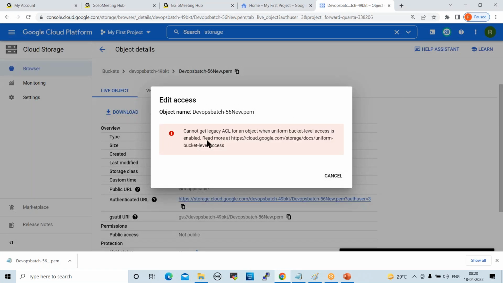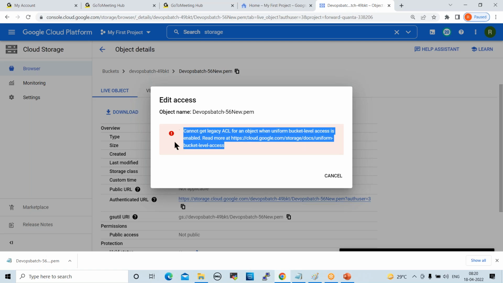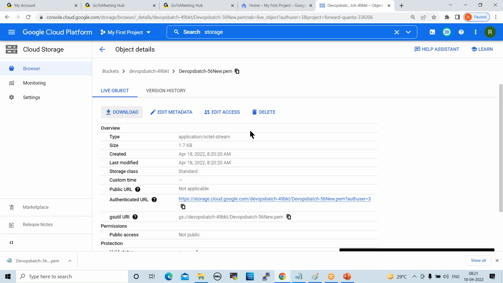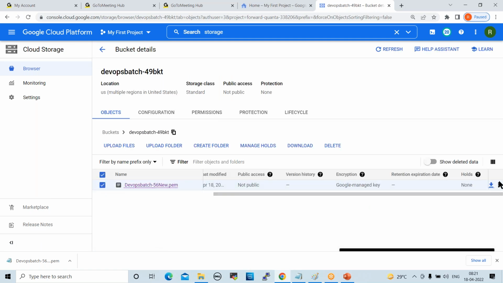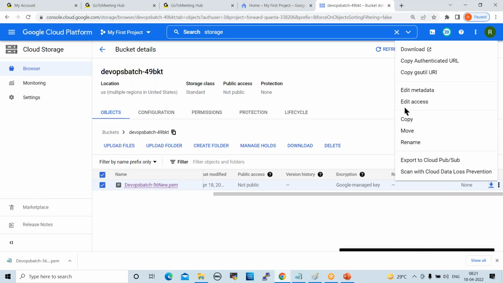In the test lab it is not possible, as GCP has some conditions here. Okay, go back here. Select this. Click on this.